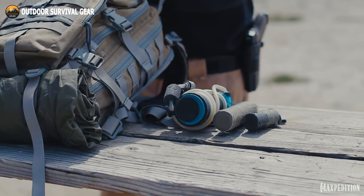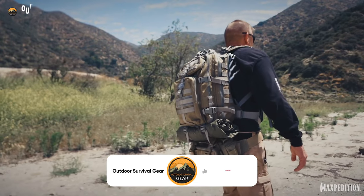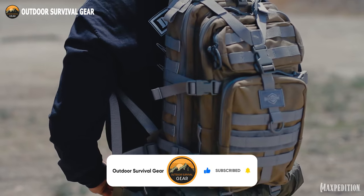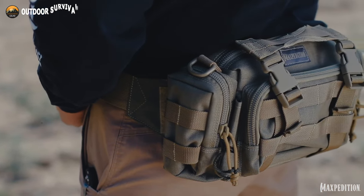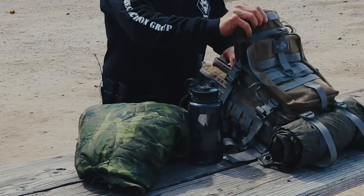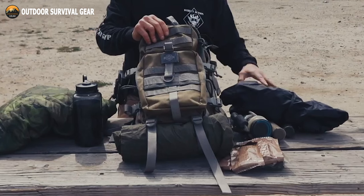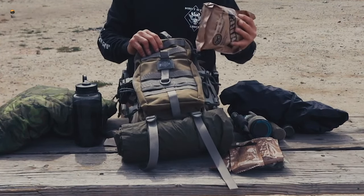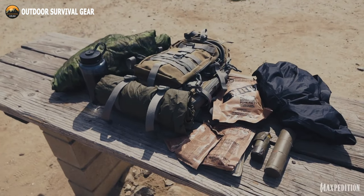it has a large number of pockets, pouches, and PALS attachment points. In order to carry a load without falling behind, a sternum suspension belt and curved foam-padded double shoulder straps help distribute weight evenly across your upper body. This backpack is the greatest in its category because it features high-quality nylon stitching, self-repairing YKK zippers, and a robust water-resistant exterior. If you are someone who spends a lot of time outdoors, this is the ideal choice for you.